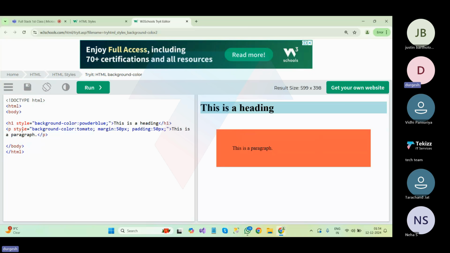Okay, so usually the background color on our text is used for debugging. This is the most important for the front end developer. Okay, it's used for debugging when we build a front end web.